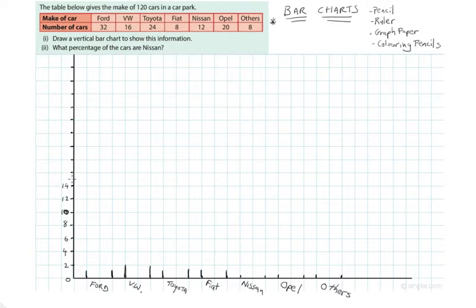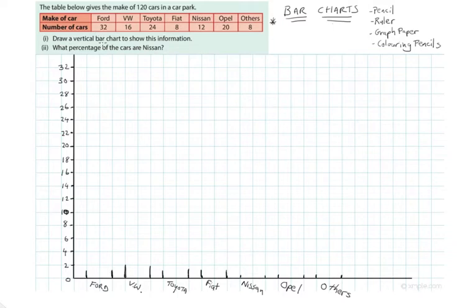That would be 14. This is a good example of where you could speed this up. 16, 18, 20. So we're going up in twos. 2, 4, 6, 8, 10, 12, 14, 16, 18, 20. And it's all even. 22, 24, 26, 28, 30, and 32. We can stop there because we can see Ford is the biggest number. So it has 32. So we only have to go up to 32.